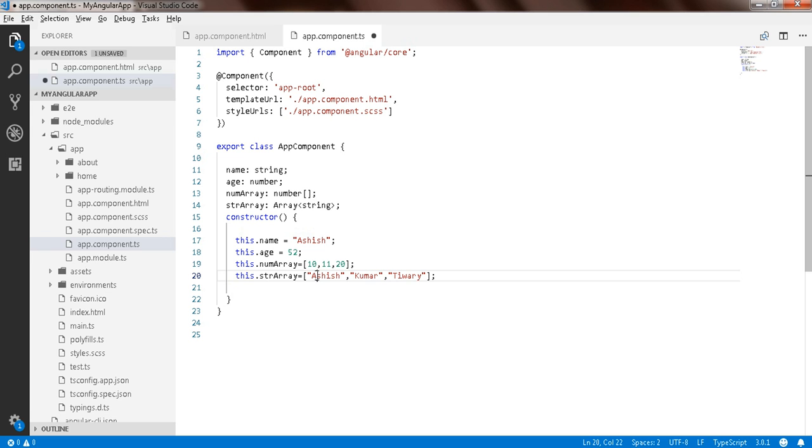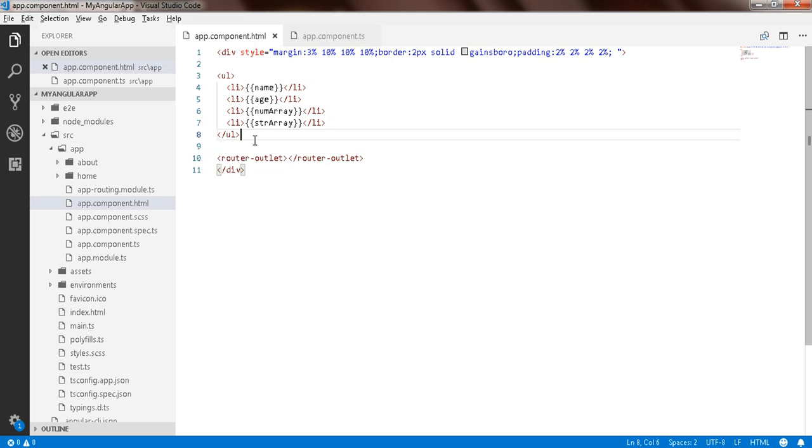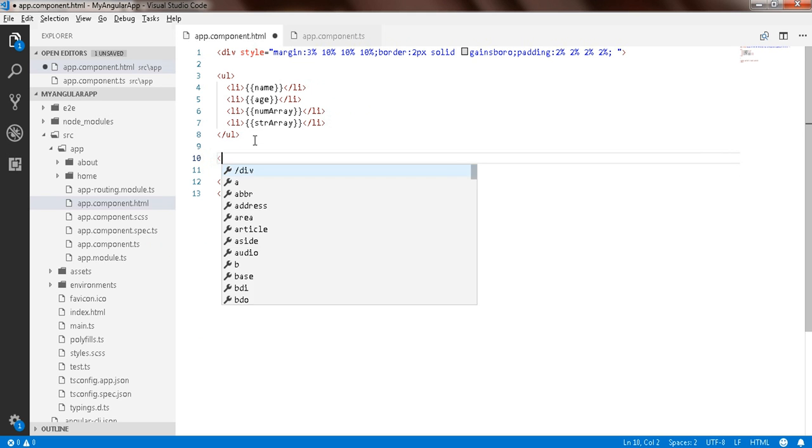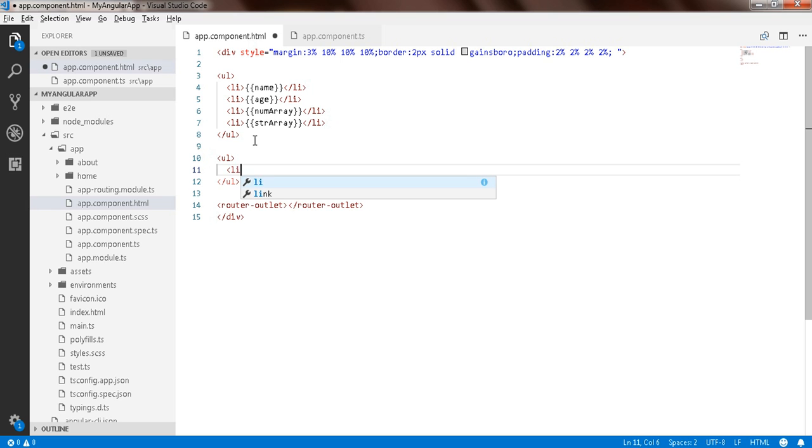Just make it as Ashish, and here you can display another list, that is an ordered list, and here is a list item, and use *ngFor equal to, like in this way, let value of num array.